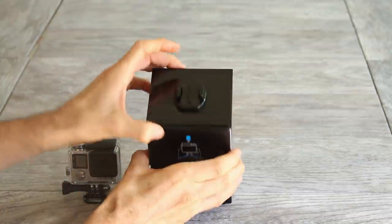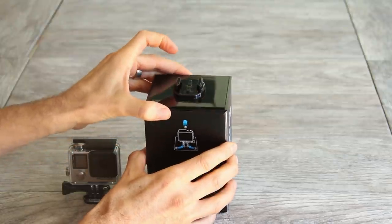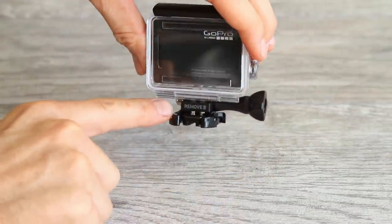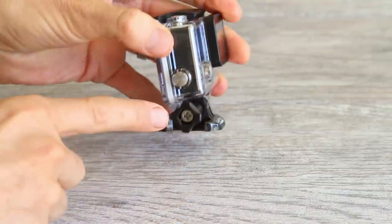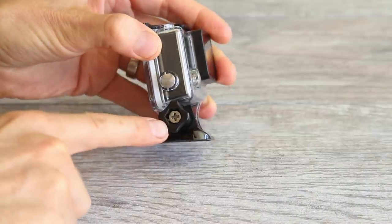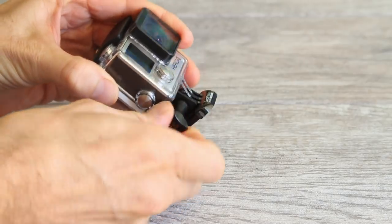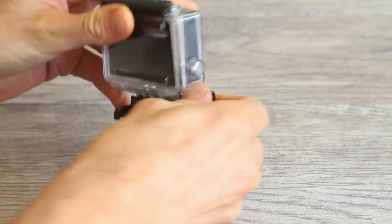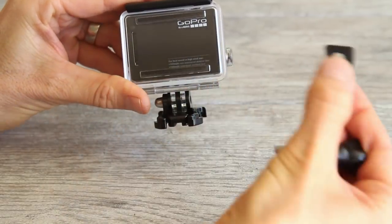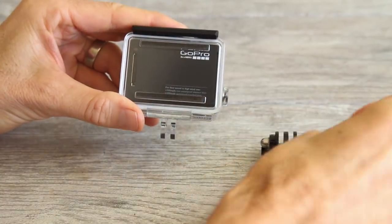You can hold on to this piece — this came as a mounting display but it also works as an extra mount if you remove it from the box. The next thing you want to do is remove this little clip here; it was there for display and it says 'remove' on it. To do that, unscrew this thumb screw here. If it's on really tight you can put a Phillips head screwdriver in there and unscrew it counterclockwise, but you should be able to get it just with your thumb. Once you've got that unscrewed, remove this little piece and you can throw that away. Then take off this mounting buckle for now and set that down.